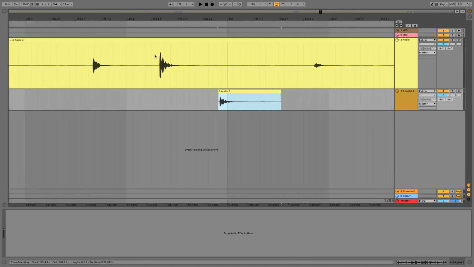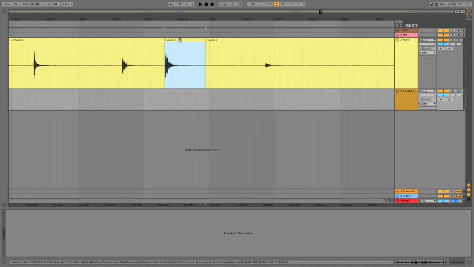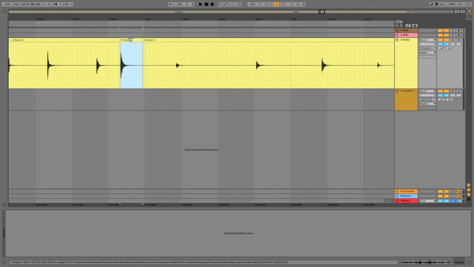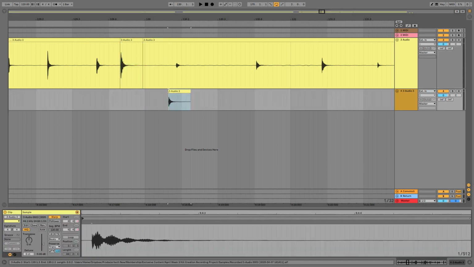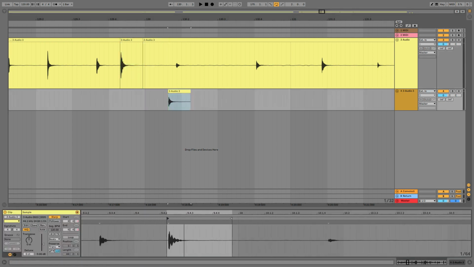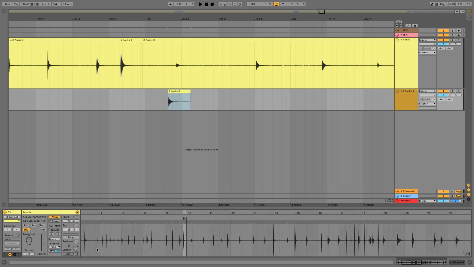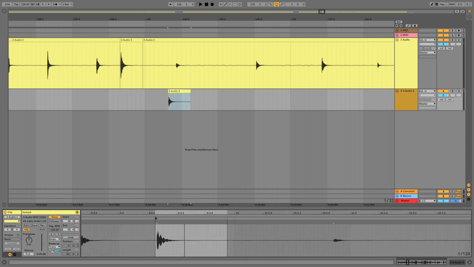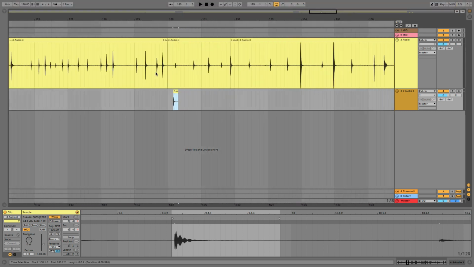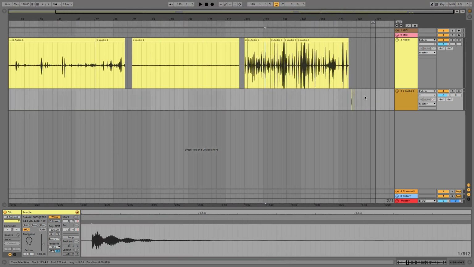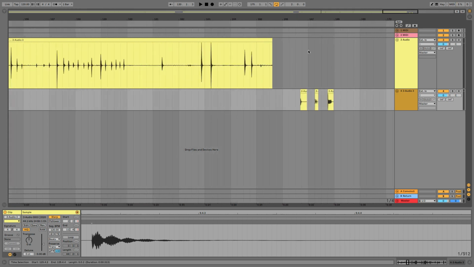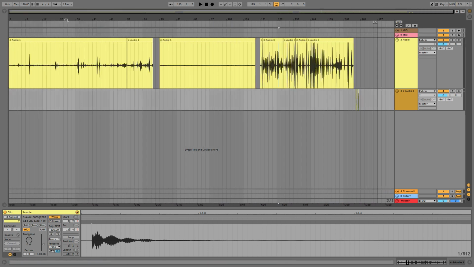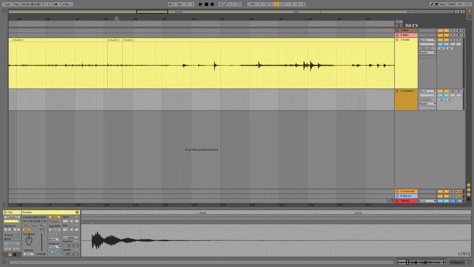Obviously, the advantage with actually splitting it means you can come back to it later on and remember which bit it was. Although, in Live, if I keep it like this, if I zoom out, I can always see the whole audio file anyway, so Live keeps it nice and straightforward there. So yeah, I pull out these different samples, and then I have them on a separate track, and then I start to work on them. So let's just show you just how easy it is to make different sounds from these recordings.